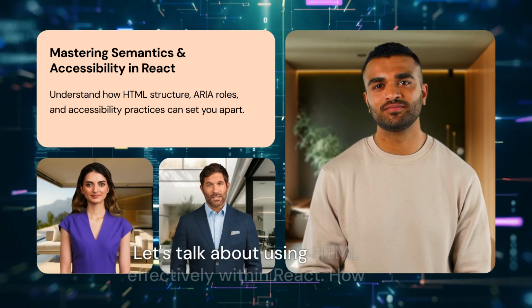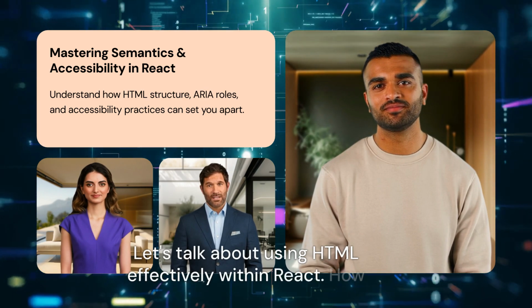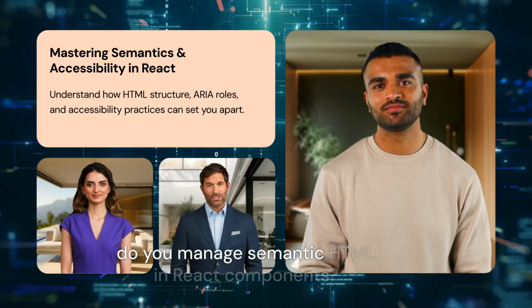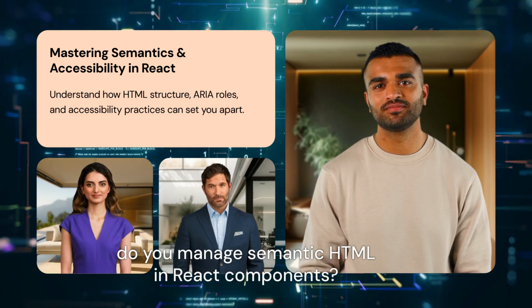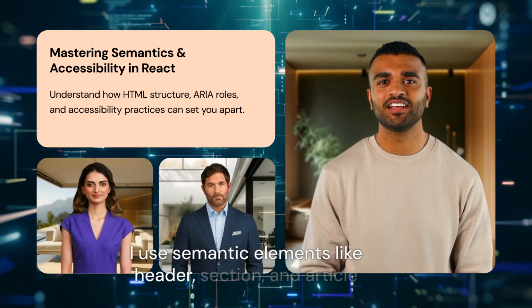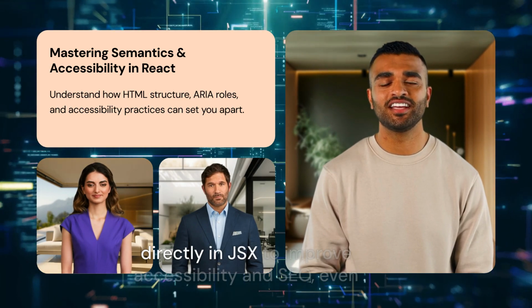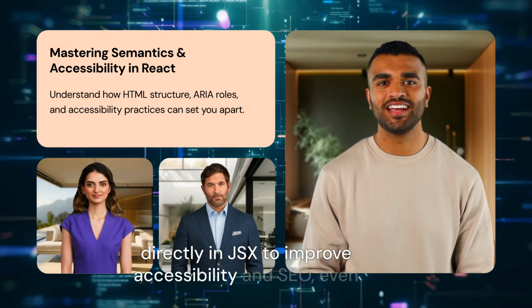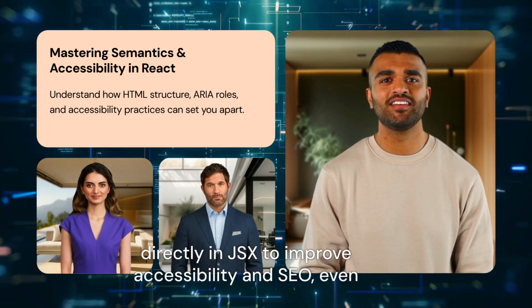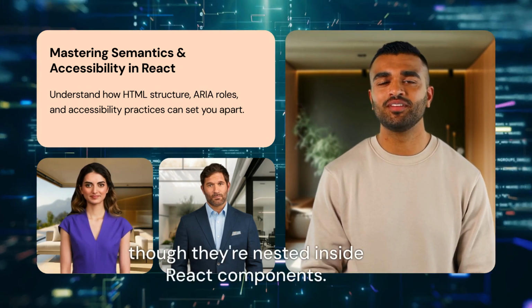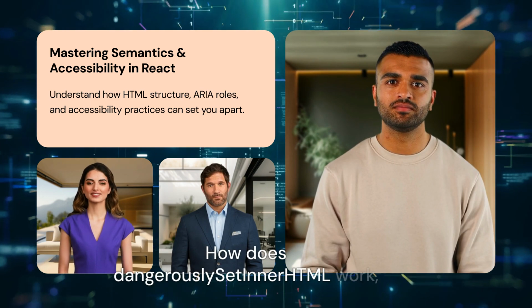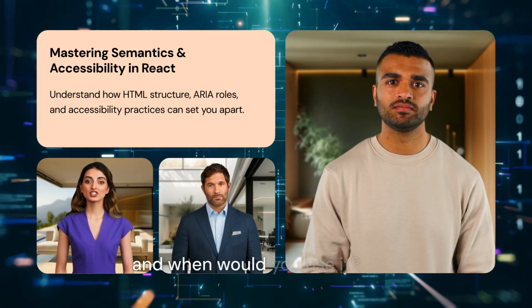Let's talk about using HTML effectively within React. How do you manage semantic HTML in React components? I use semantic elements like header, section, and article directly in JSX to improve accessibility and SEO, even though they're nested inside React components. How does dangerouslySetInnerHTML work, and when would you use it?